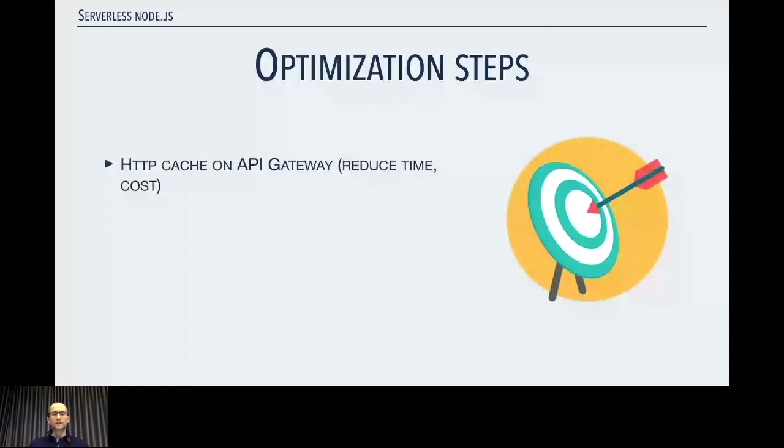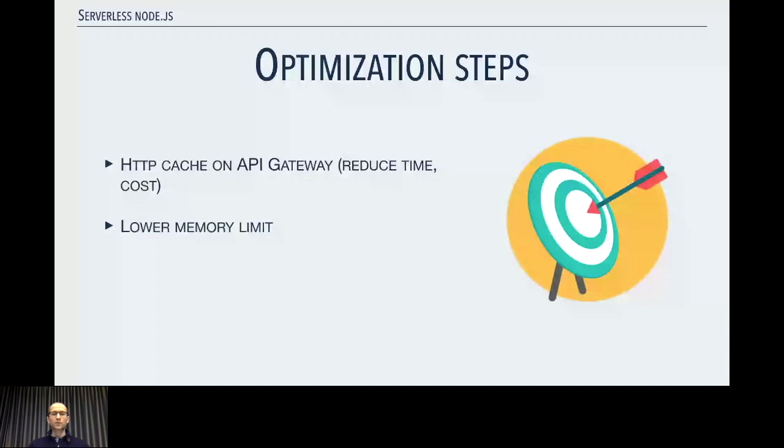Another case for optimization is that we can lower the memory used by our functions. It's configured by default to use 1 gigabyte of memory, as I remember correctly. For most cases, we don't need that much memory. We can lower that, and we'll have more time to execute our functions.